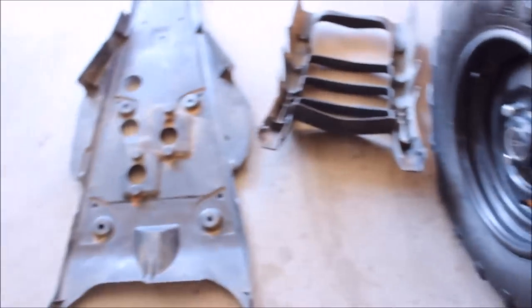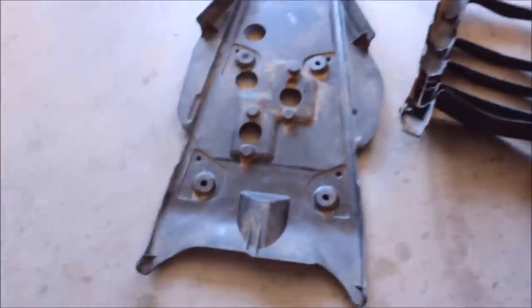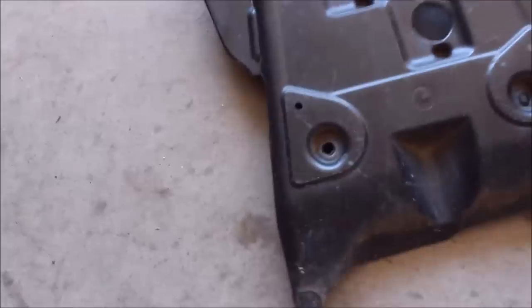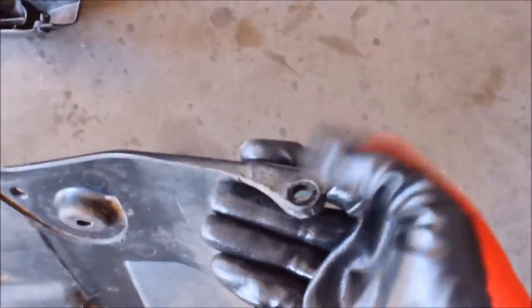One of the things I've already done is remove the plastic bumper off the Rancher, and I've removed the stock skid plate that comes with the ATV. You'll see it's pretty easy to install. You've got two bolts here, two bolts there, two bolts here, two bolts here, and then there's two side ones — 10 millimeter. Really easy to pop off. It doesn't take more than about 15 minutes or so.